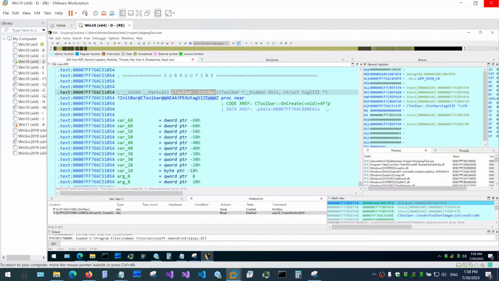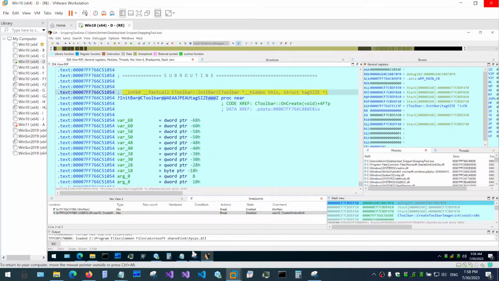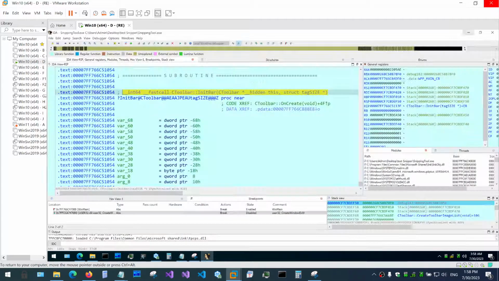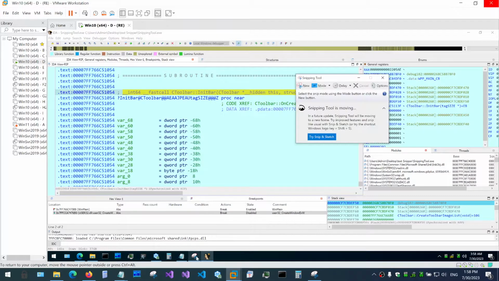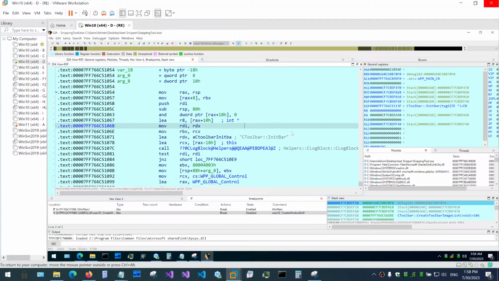Just to give us a little bit of perspective on what's happening, what I usually do is copy these things into my notepad so that I know. I'm thinking that this init bar is something responsible for the creation of this whole thing, although the name doesn't really match, but who knows, maybe they didn't care to change it from the first name.